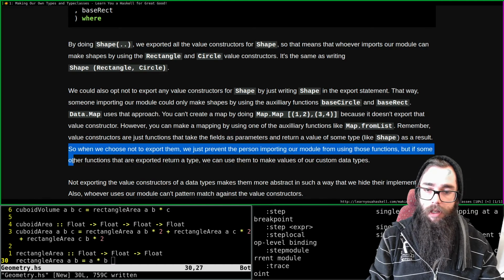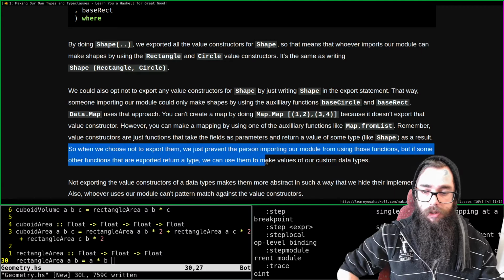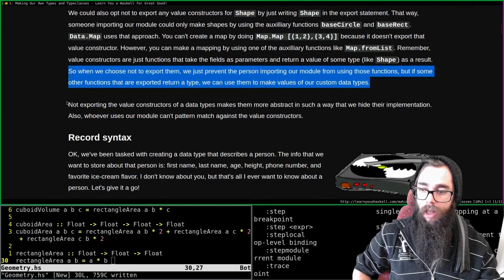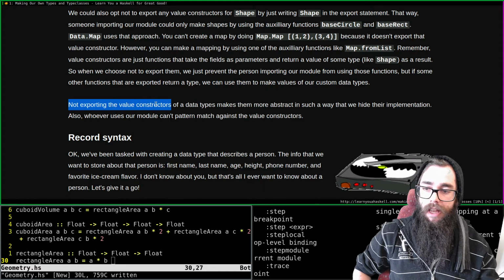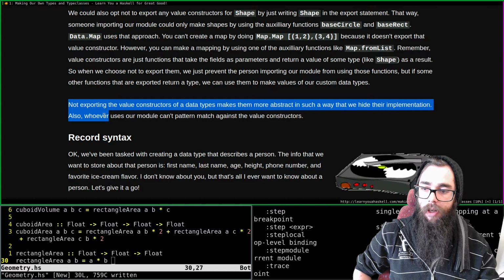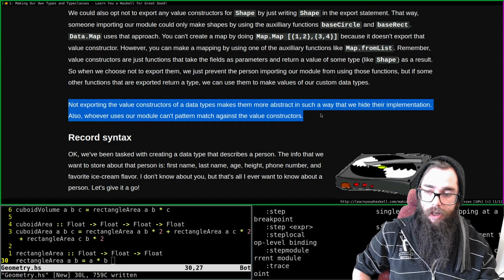But if some other functions that are exported return a type, we can use them to make values in our custom data types. Not exporting the value constructors of a data type makes them more abstract in such a way that we hide their implementation. Also, whoever uses our module can't pattern match against the value constructors.